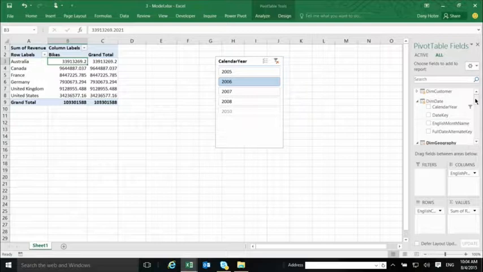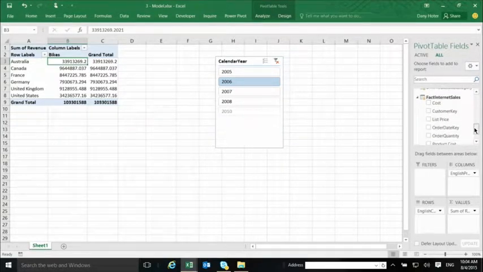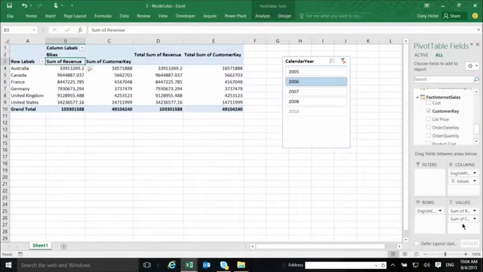But there are things which are possible here which are not possible with a regular native pivot table. So for example, if I drag the customer key to the values area, by default it will do something that is not really very useful, which is the sum of customer key.